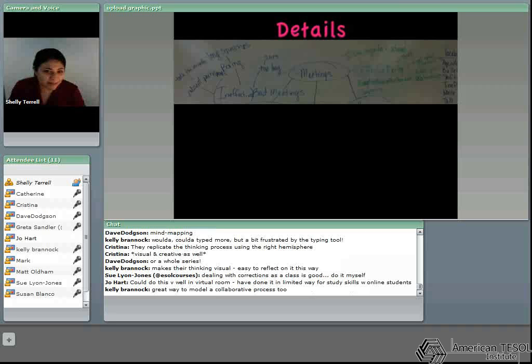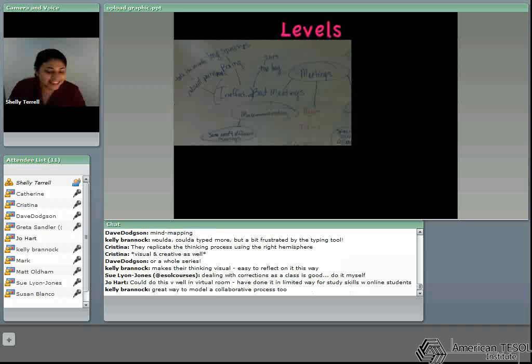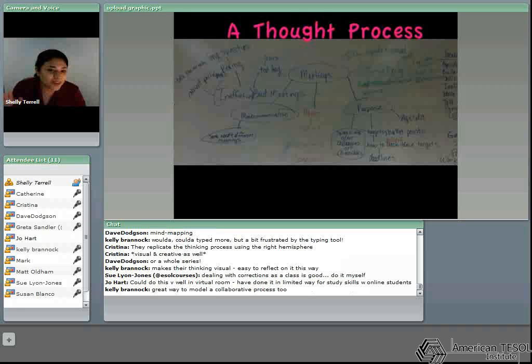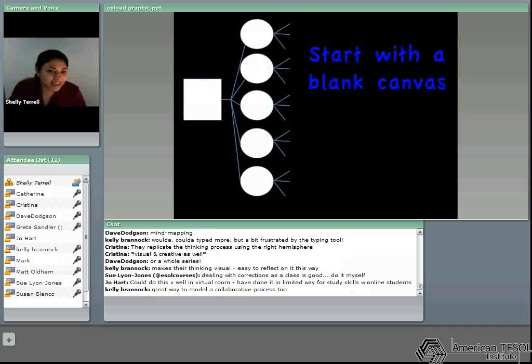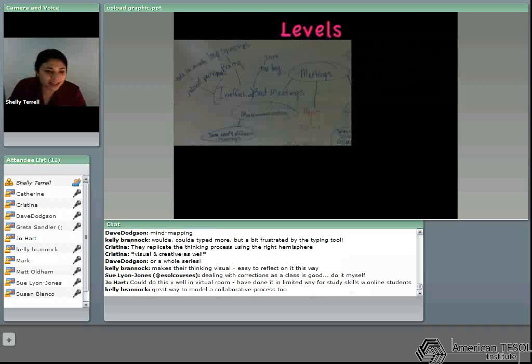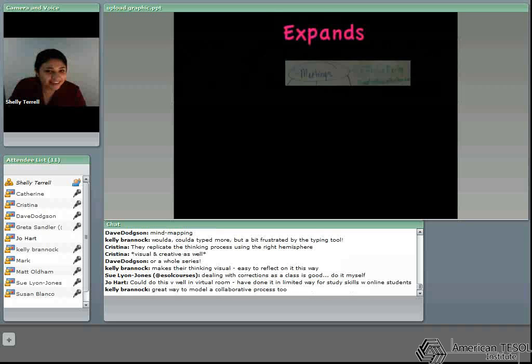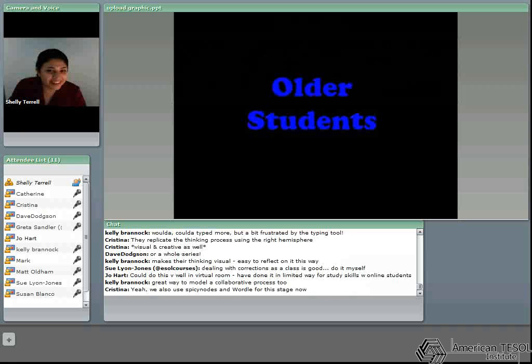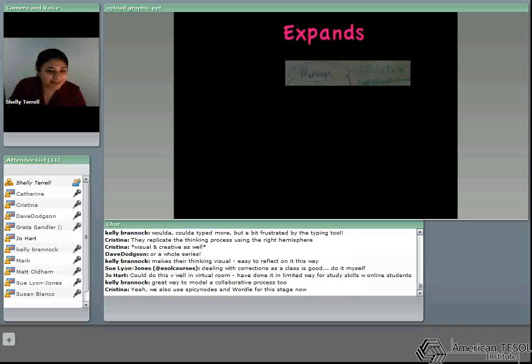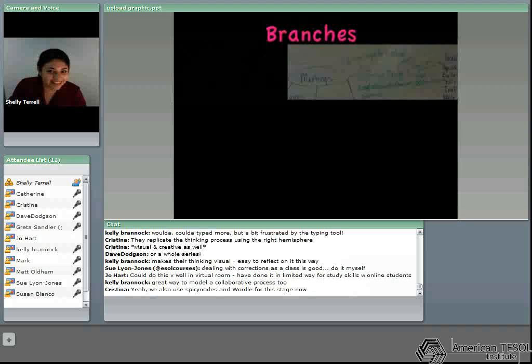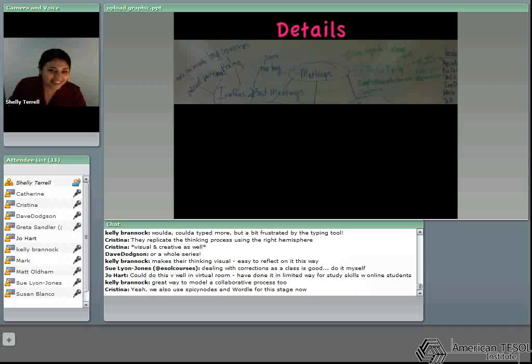There are different levels to a concept map. There's also different colors that you can do, and your color coding is up to you. So notice how the branches under ineffective meetings, well, then I put another one, miscommunication, and different things like that. So it all connects together. So this is what evolves. This is a big thought process, and each one for each class is going to be different. So if I have the same topic for one class, in a different class, it's going to be very different.